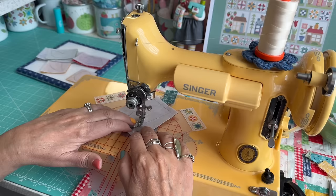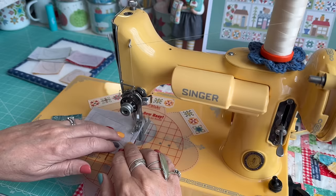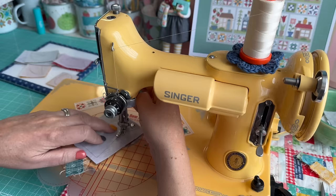But sometimes that means it's harder for me to sew, because I usually like to get up pretty close and see what's going on. I want to make sure I'm not sewing crooked. And then, you know, I just continue pivoting.